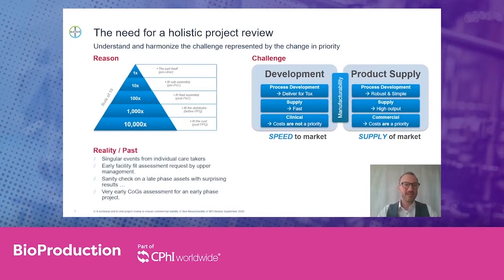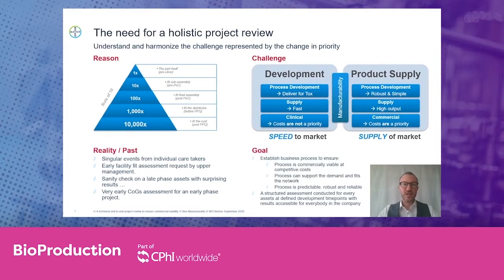So the reality, at least in Bayer's past, was random activities driven by singular events. We had early facility fit assessments with external consultants based on a higher management request, plus sanity checks on global demand forecast for a late phase asset, which were surprising in the results we found, or very early cost of goods assessments on an early phase molecule.